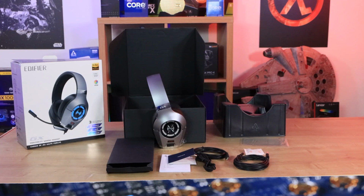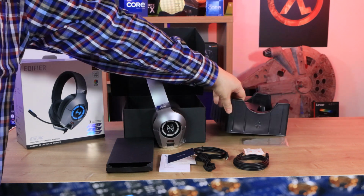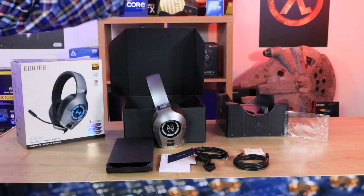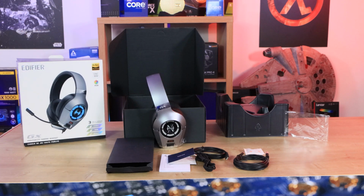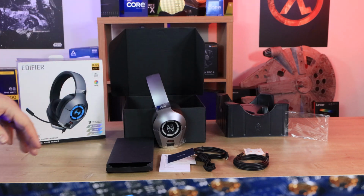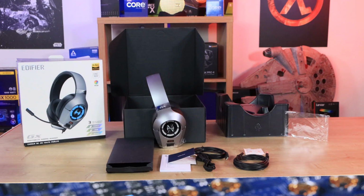Okay, the Greek goddess Hecate would not be pleased with the packaging in this box. So first of all, we've got a big piece of non-reusable plastic there. The manual came in a plastic bag. Why? And then you've got a box inside the box. It seems like a waste of packaging to me, waste of environment, waste of money as well. Do something about the plastic, especially the plastic, and why you need plastic around a manual, God knows. Don't get me wrong, it's not the worst we've seen, but it could be a lot better.